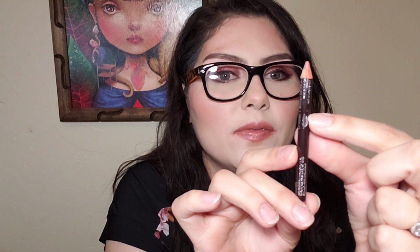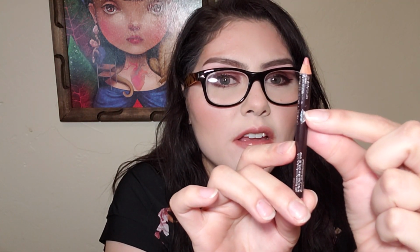And then here is a product from Laura Mercier. It's their lip liner in Naked, and I'm so close to meeting my goal. My goal was just to reach the top of the little lips here. I didn't intend on using this whole pencil up because I didn't want it to be in this project for that long, if that makes sense. I just figured I would be realistic with myself and use it until that goal rather than until I just hated the product because I was using it for so long.